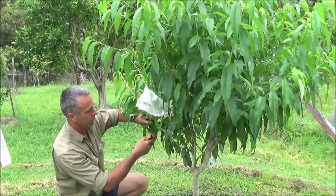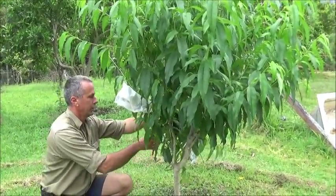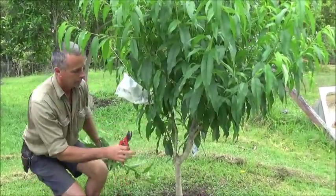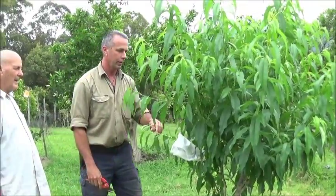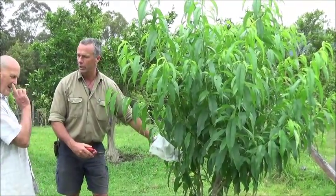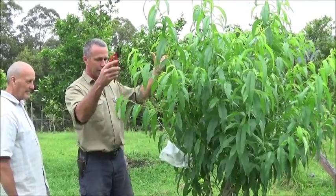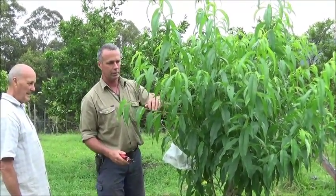So this will be quite heavily summer pruned, but not part of the overall shape of the tree. So next year that'll probably come off altogether? It could come off altogether, or it might just produce a fruiting arm out here. But not be part of the vase itself. I'm trying to create the vase out of here.